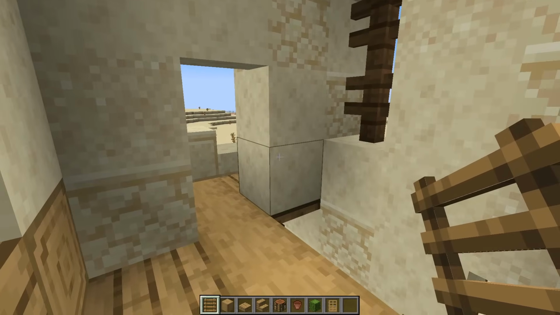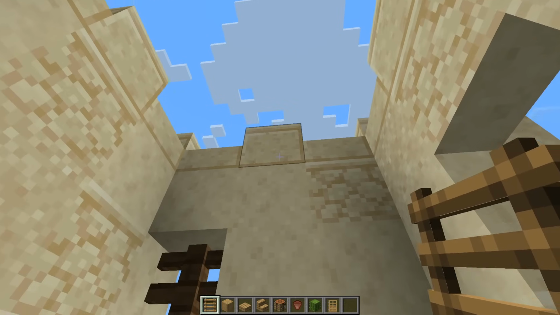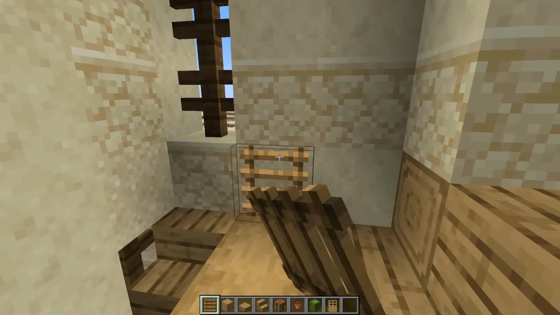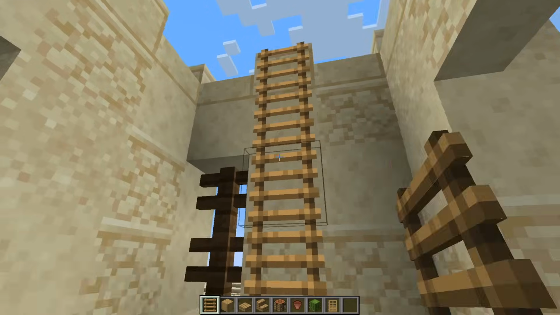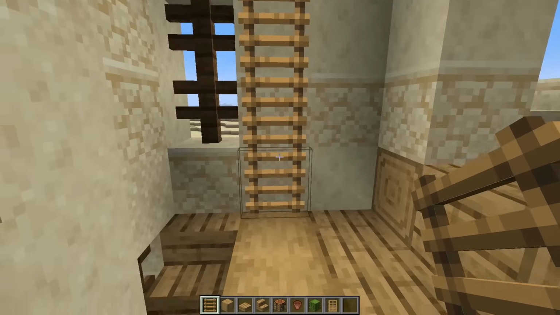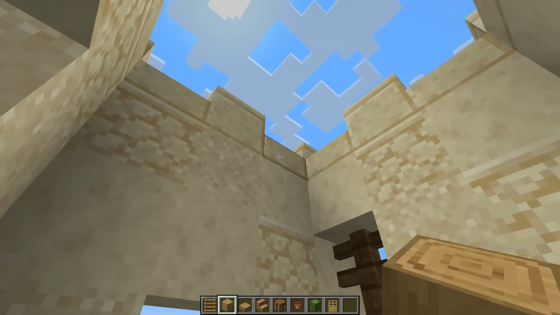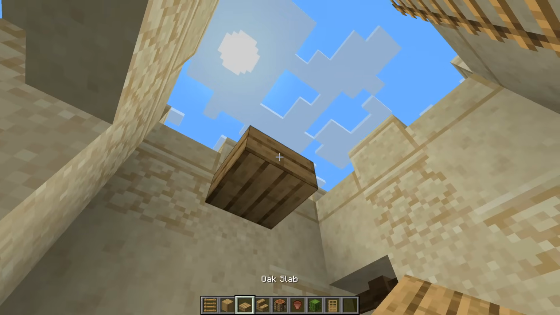Technically, this isn't the top level. We're going to be going up a little bit higher all the way to the top of the roof here. So we're going to start by placing 1, 2, 3, 4, and 5 ladders just on those blocks right there to the right of the staircase. And then in front of those ladders, we're going to have 2 oak slabs.